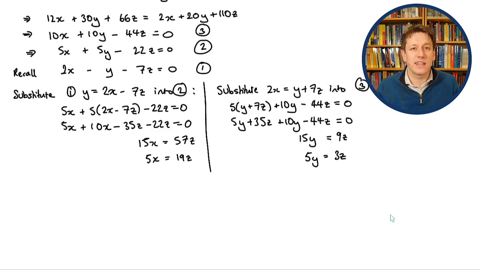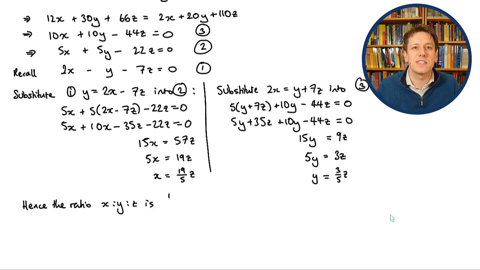So we're actually almost there then, and there are different ways you can turn this into a ratio now. I think the easiest way is to say x is equal to 19/5 of z and y equals 3/5 of z, and then I can say, well, then if z is sort of the 1 in the ratio, then x would be 19/5 and y would be 3/5, so the ratio of x to y to z would be 19/5 to 3/5 to 1, and that makes both of those equations true at once, just making the common z that's in both of these equations equal to 1 in the ratio.